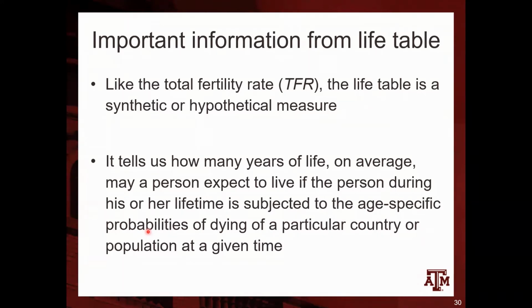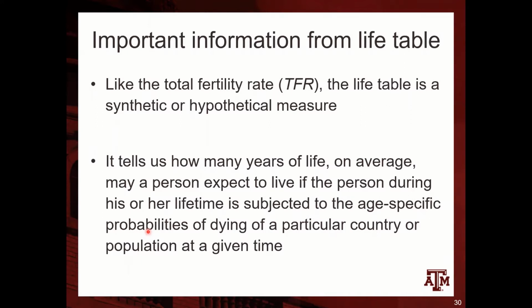And when I calculate a life table, I'm doing a hypothetical exercise in which I expose people to those rates, but in reality, they are not going to experience exactly those rates. Because if I say someone who is 0 to 1 is exposed to those mortality rates and mortality probabilities in that specific year, when that baby reaches age 1 year from now, or age 5 years from now, that baby is not going to be exposed to the probabilities of dying as they were measured in 2021. They will be exposed to the next years.